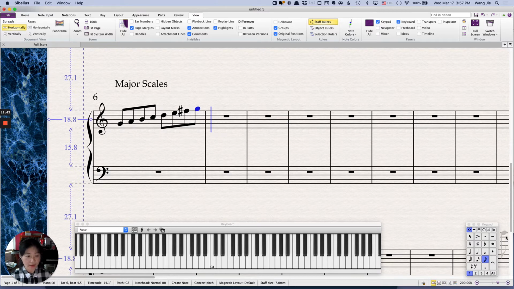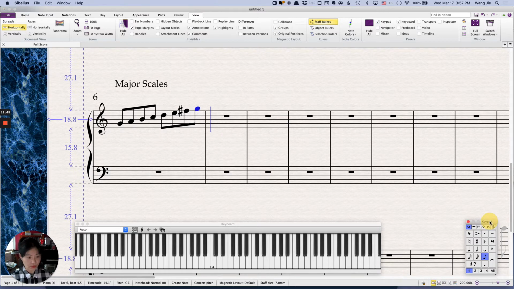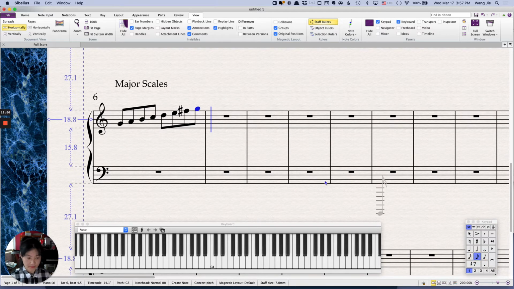All right, next I might ask you to spell a chromatic scale. Chromatic scale in 16th notes ascending. All right, this one could be fun. You'll play with a lot of accidentals actually.